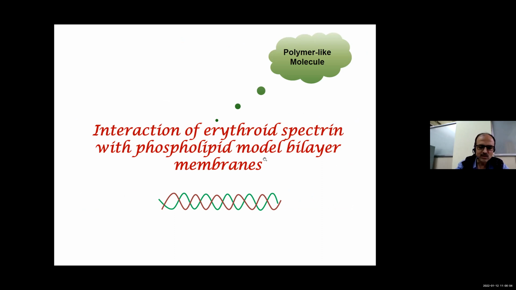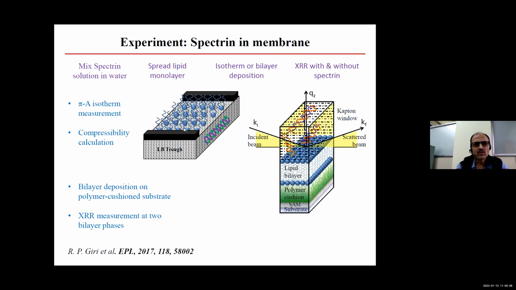So why this bilayer? Bilayer basically is the membrane structure, the original structure. So what we have done, we have spread this thing on the water surface, and then deposited a double layer of these lipid molecules, which is coming out of this kind of structure. But we have to remember that this head group part is basically the hydrophilic part. So basically it cannot stay in air. So you have to fill this gap with the water.